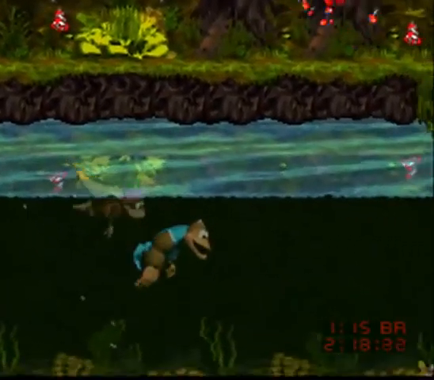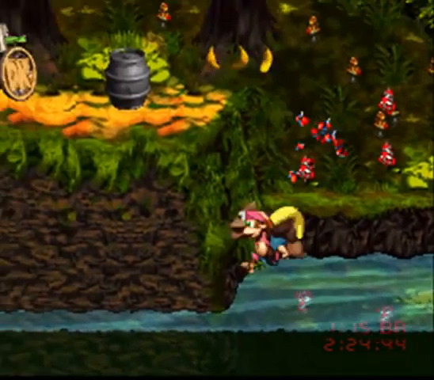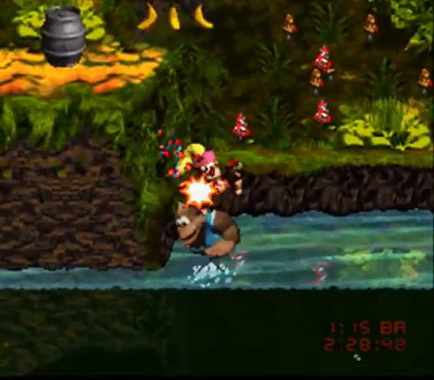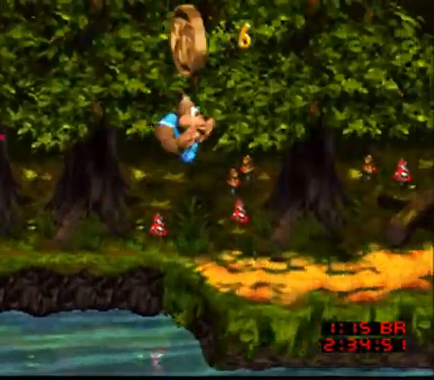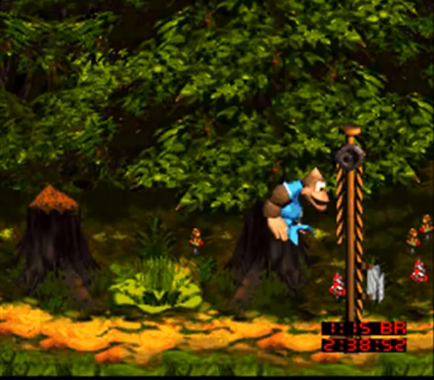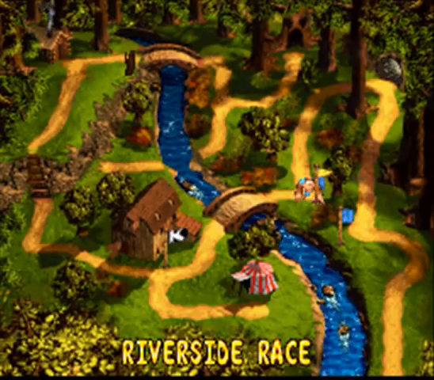Oh, for God's sakes! You know what? I'm gonna do something stupid. You, bees, come here. You, bees. Jump! There we go. That's what was up here. And I'm guessing the part that I missed was another jumping point. Yeah, what? 115 BR? Well, what would happen if we beat that time?